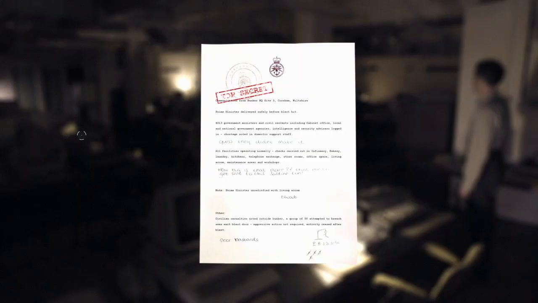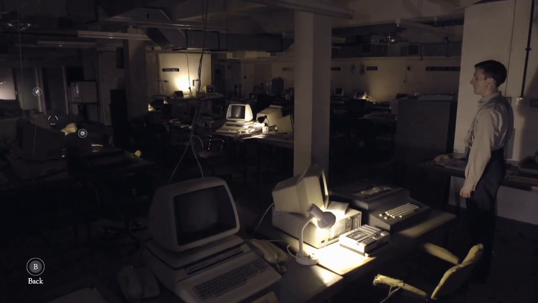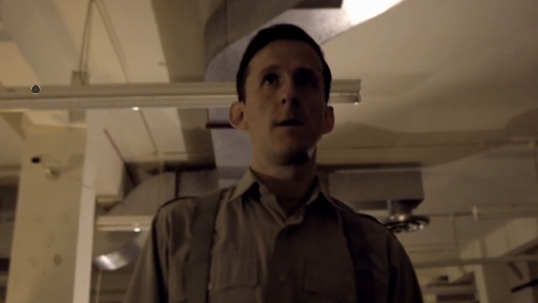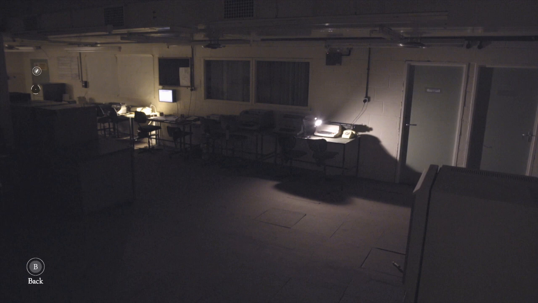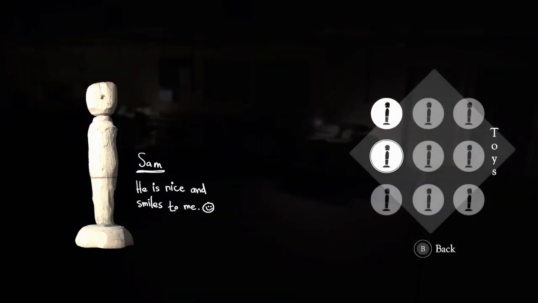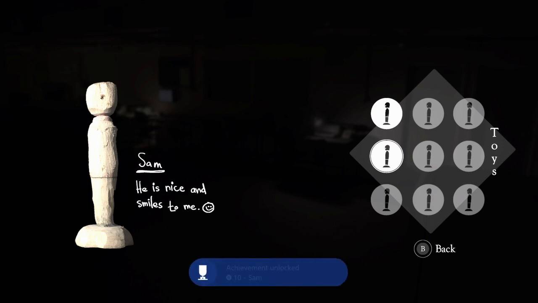We can close out. Hit B to back out. Now we can go to this area right here. Right here you can see the area we've got to go to, but before we go any further, there's a wooden toy soldier on the floor, so make sure you get it. Sam. That's going to unlock the achievement for getting him.